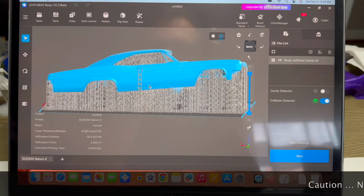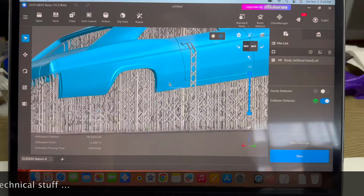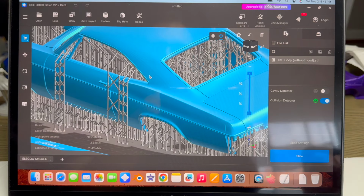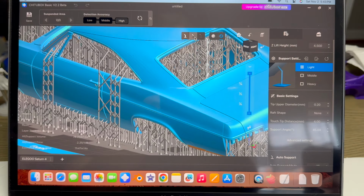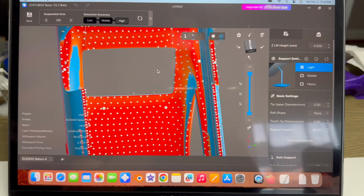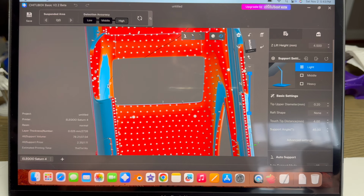Okay, so here's our file, and looking here is where it ripped per se. So let's look at the supports. And I'm gonna turn off the lines just so that we see the stubs. I'm gonna flip the car over. And see this red area right here, no supports. So I think if there were supports there, that wouldn't have happened.